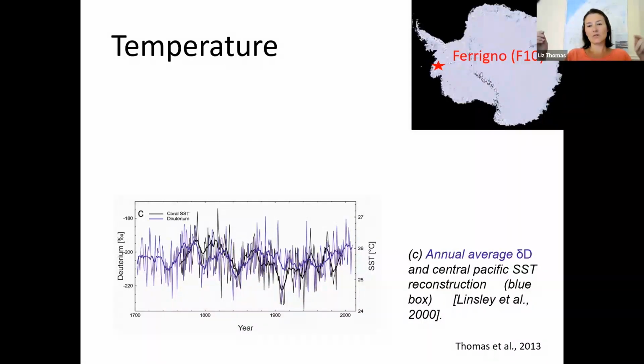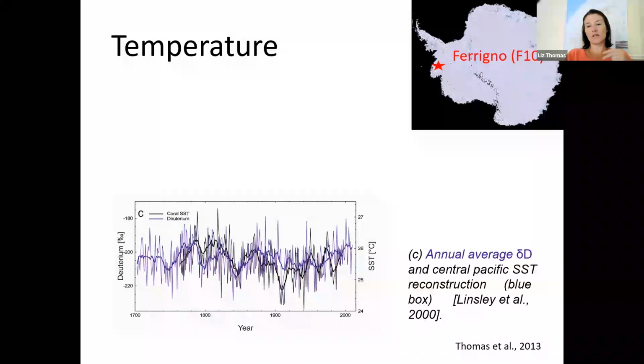And the record shown here in blue from the ice core, you can see that although we get this characteristic warming since about the 1950s, if we extend that record further back in time, when we go back to 1700, we see very similar multi-decadal, almost 50-year cycles of variability. And in fact, we've seen more abrupt 50-year warming trends further back in the record. So if we were just looking at this isotope record, the recent period isn't so unusual, at least as we see it in the ice core isotope record. And this is reflected at Waste Divide and other sites across West Antarctica as well.